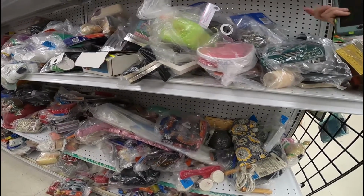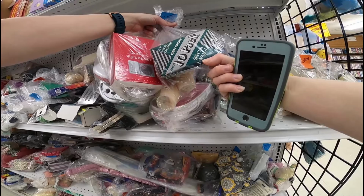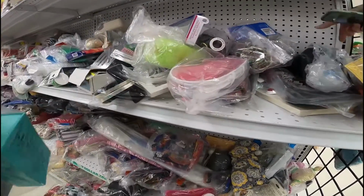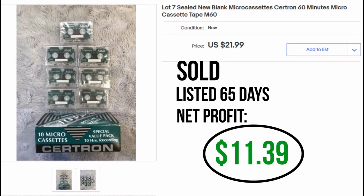Sold. Next, I dug out a box of micro cassettes. I wasn't sure if I was gonna keep them or sell them. Sometimes I find things that use micro cassettes and it's nice to have one hanging around to test with, but I ended up selling these along. Small sales add up, and other lies I tell myself.